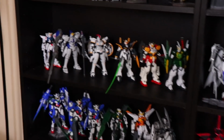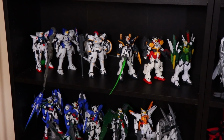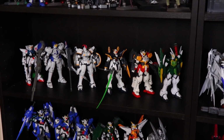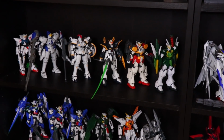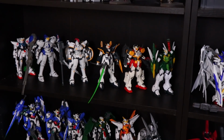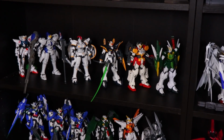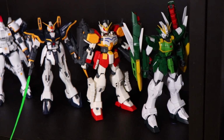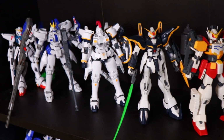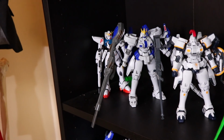Moving over here, and we've got the rest of the suits from that, plus one extra one that you'll notice shouldn't be there, but that particular kit has no home with anyone else. Anyway, there is some more of those kits. You can see I am missing a lot of kits, especially the standard releases. Once again, they came out just before I actually got into Master Grade, and I really do mean to go back and get them, but I'm usually so busy with current releases that that's never really viable. But either way, what we got is the Altron, Heavy Arms, Death Scythe, Tolgeese 1, Tolgeese 3, and in there, yeah, is the Gundam F91. So that didn't really fit in with anything else, so that's why that guy's sitting there on his own.